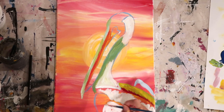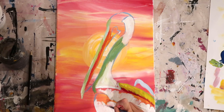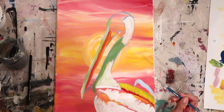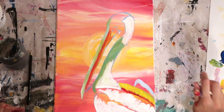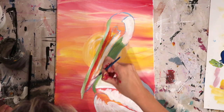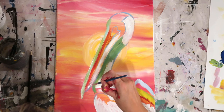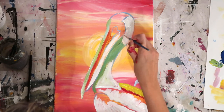I'm not an artist who uses loads and loads of different brushes. And there's absolutely nothing wrong with that if you do. It's just a preference. I like to work quite quickly. And I like to make the brush work for me. If I was doing larger areas of paint, then obviously I'm going to go with probably a size 10 or even a size 12 roundhead brush. But this is a great size because you can still do an element of detail, but it's not so small that you can't distribute the paint quite quickly, like you can see here.